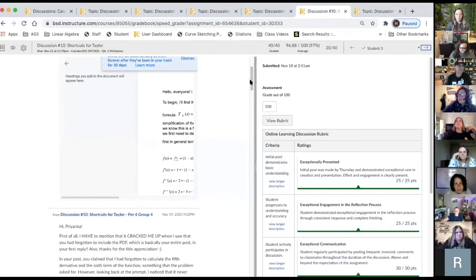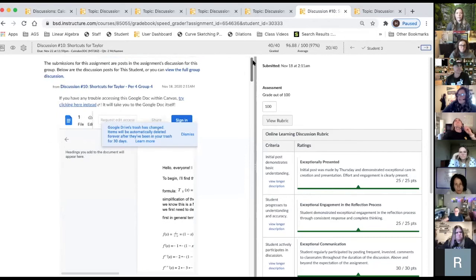And I think even just a 30-second look at what that SpeedGrader rubric looks like is really what we want to see for sure. All right, so I'm going to show you this one. I like this one because it has a few different things that they're doing. So this is what the SpeedGrader looks like. This has already been graded. This was discussion 10, so I graded this right before Thanksgiving.